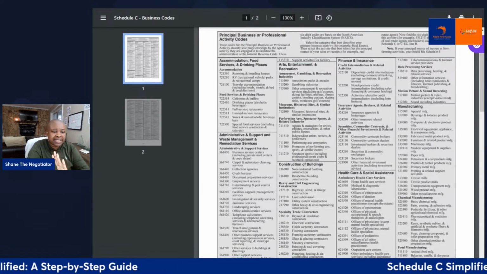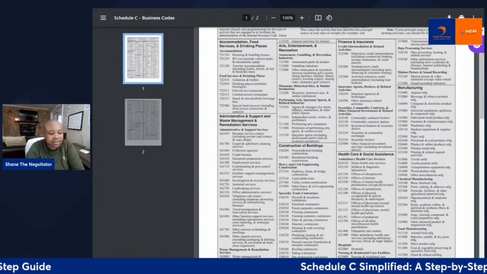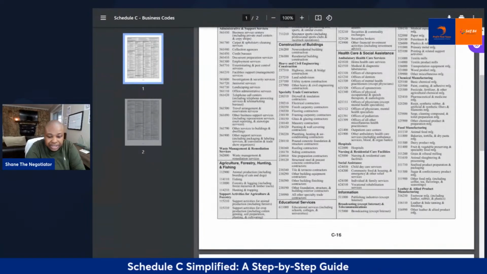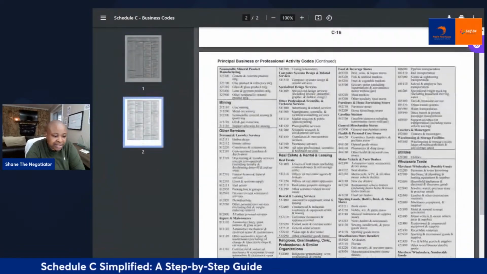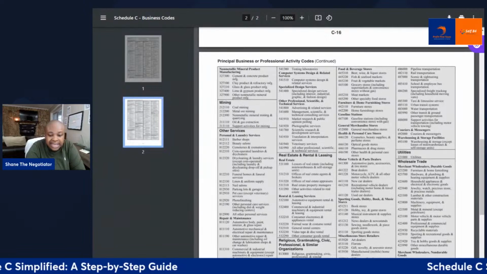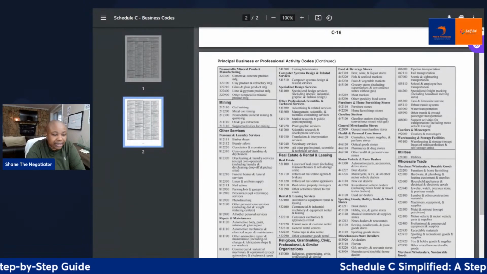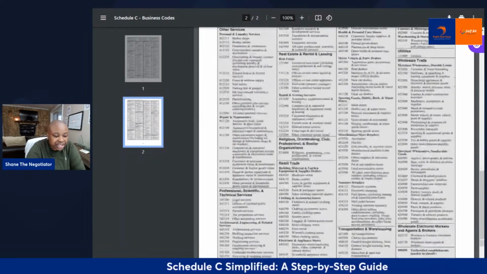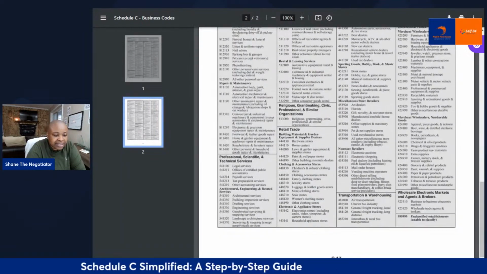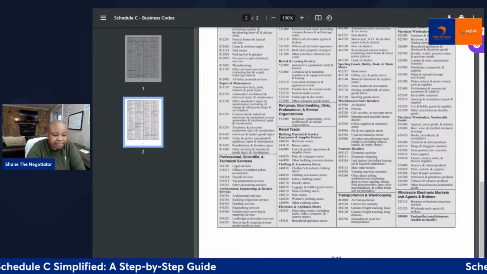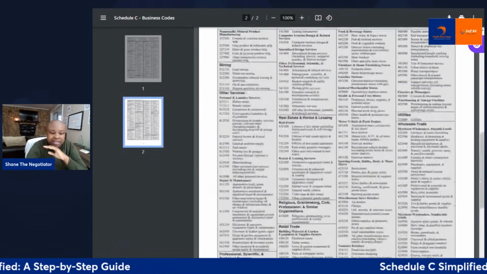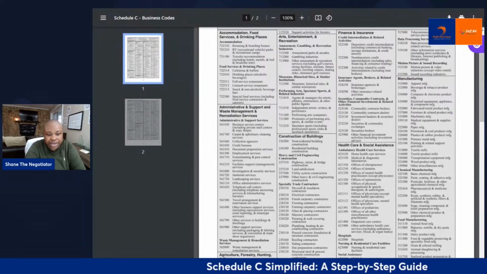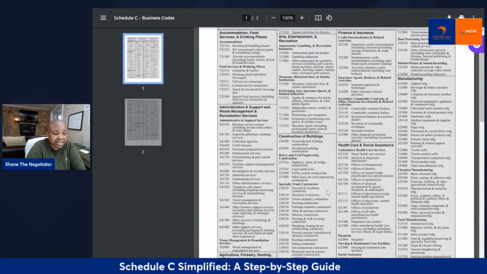So this is a list of all the codes that it can potentially be. We'll just go ahead and scout through this list. So we have real estate, wholesale trade, utilities, mining, food and beverage, storage, religious. We've got professional, scientific and technology. Yeah, legal services. There are so many different codes on here. So you would come on here to look for the one that's associated with your business.